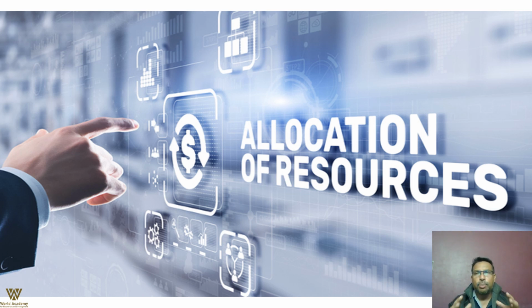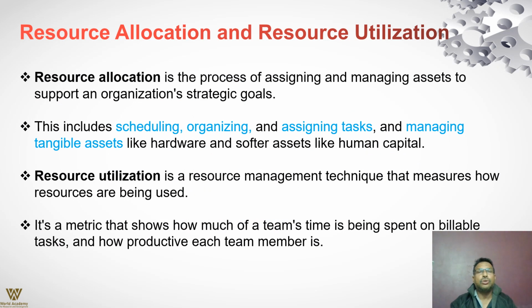Let us talk about school management or education management and the allocation of resources in today's video. Resource allocation and resource utilization is very important. If you allocate resources and they never get utilized, it is wastage of the allocation in the first place. So, what are we looking into?